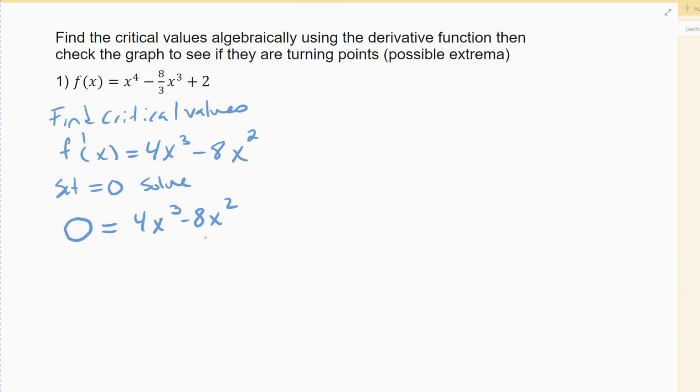If you look at the 4x cubed and the negative 8x squared, I can pull a 4 out of both terms, and I can pull 2 x values out of both terms. Still set equal to 0, so I'm going to factor a 4 and an x squared out. What am I left with? The 4's gone. I pulled 2 of the x's out, so I still have 1 left over. Remember, pulling them out means dividing. Out of the 8, I divided out the 4, which means I have a 2. And I pulled out both x squared, so that's gone. What's left inside is x minus 2.